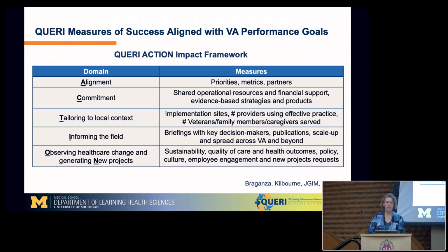How we measure our success is based on the QUERI Impact Framework. This framework is based on a series of other impact metrics, usually from the CTSAs or from the National Academy of Medicine and RAND. The idea is that we want to get beyond measuring success based on papers and grants. If we're going to measure success and make the case, especially to Congress, if we want Congress to give us more money, we have to ask, how are you improving care for veterans? Are veterans getting better? How many veterans are getting access to effective treatments? We just had a hearing yesterday, I think 2 days ago, and our Chief Research and Development Officer was asked questions.